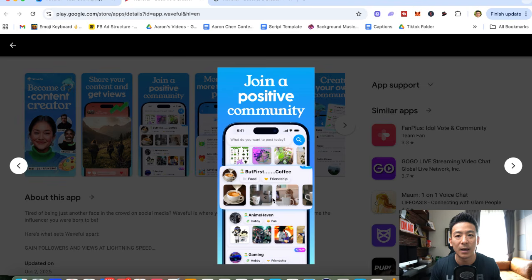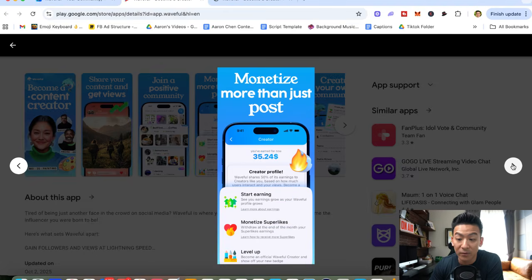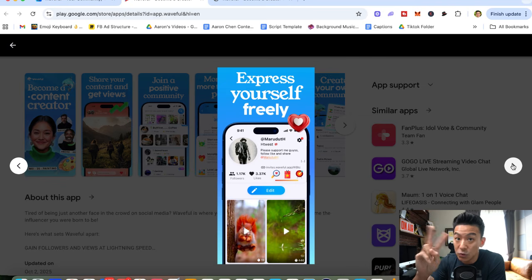And that's how they're driving the community on the app, because it's pretty new right now, so it's going to take a little bit of time. This is also the reason why you see a lot of people promoting Waveful, because remember, there are two ways that you can do this. You can either invite new people, which is actually the easier way to become a creator and create your own island, or you need to get 30 super likes, which is pretty hard, especially if you're brand new.